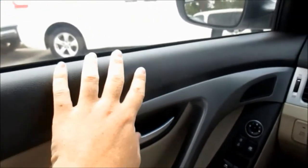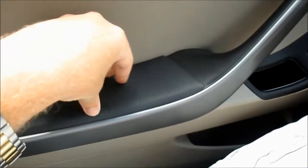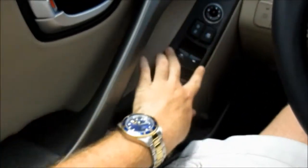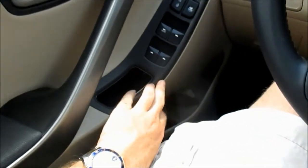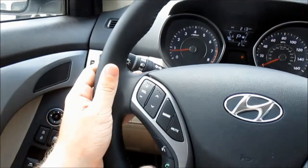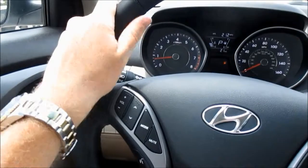might feel. You can see here on the door, a little bit more of a hard touch feel, but you've also got leatherette padded door panels. Also nice leatherette padded armrest here. Again, the dark gray painted material, and also this sort of rubberized coating for the surrounds around the switches and so on. Also, as mentioned, this one has the full leather trim steering wheel, so a nice soft supple feel with nice grip extensions up top.